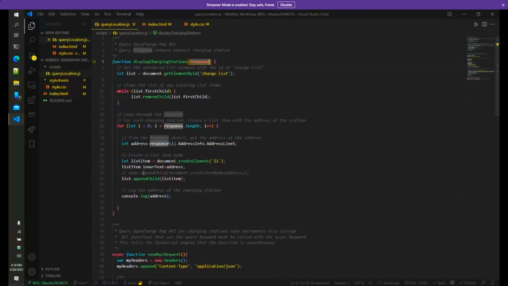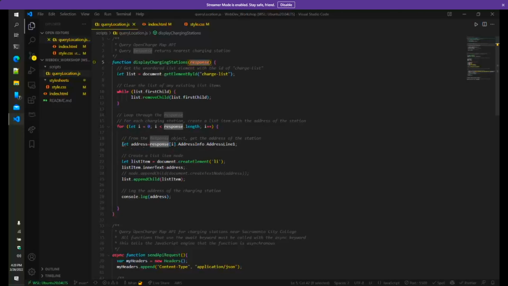So remember back here, we got the response object, and since we are able to get access to the response object, we iterate over the response objects and store each response, which is basically an array of addresses, inside the address local variable.